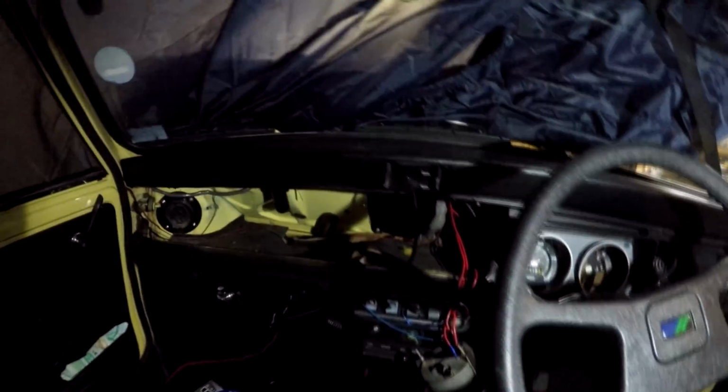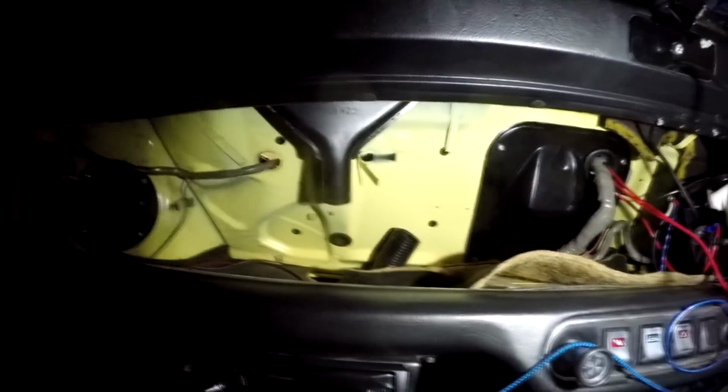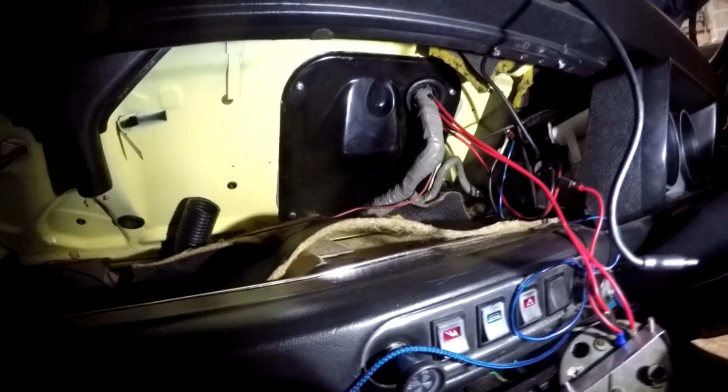Right, okay then guys, I don't know how much you can see, but, oh there we go. Look at that. Absolutely spotless, not a patch of rust to be seen until you get right over there, and even then, barely anything. I am so impressed with this car sometimes. I'm really happy with this. That's fantastic news.